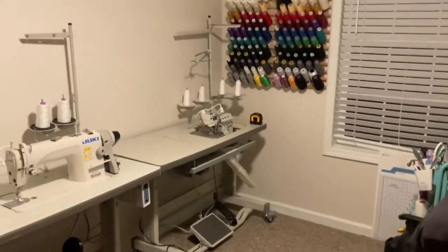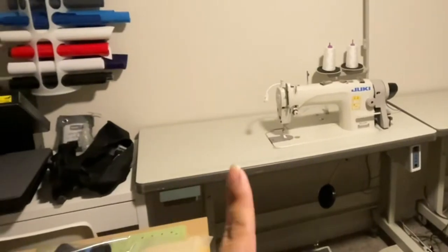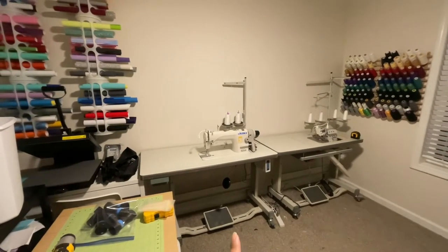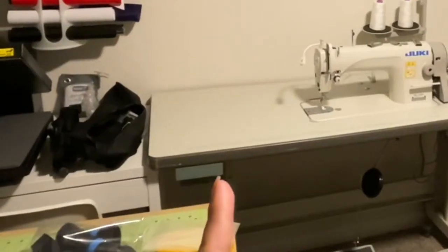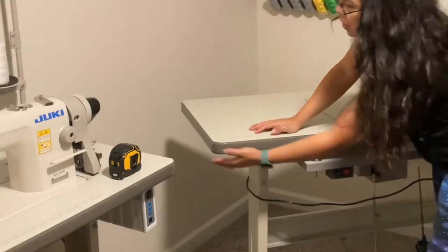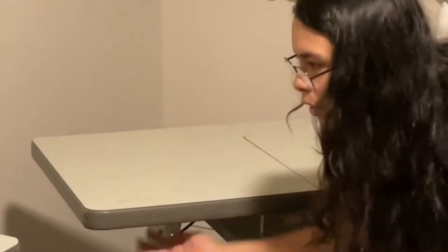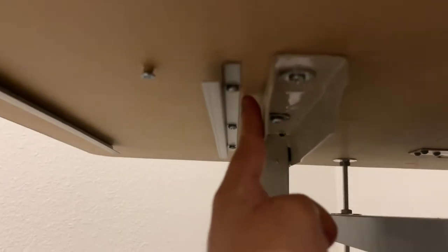Okay, so this is the setup right now. I've moved some things around but it's pretty cramped. All of this here I don't need — you could theoretically shorten the tables completely, but that's just way more work. So what we're gonna do is just cut off the excess on this side. I'm gonna measure from the inside to the metal bracket. There was a drawer here too. I want to remove this bracket because it's just too close of a clearance, and I kind of want to go right about here.